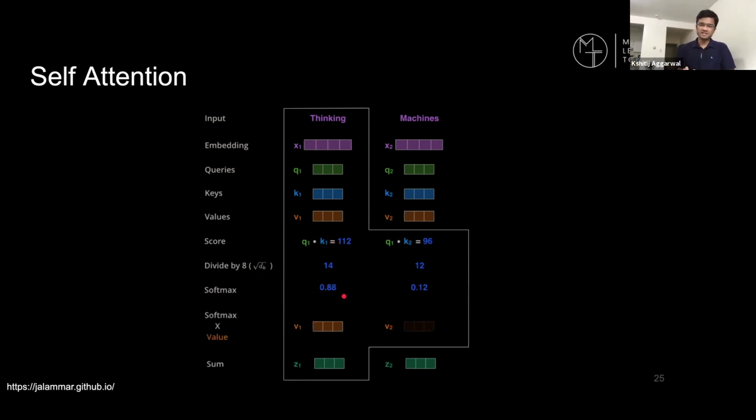So this is exactly the same thing which we did before, but in the previous case, query, keys and values originated from 3 different hidden states or outputs or vectors. Here, query, keys and values were just generated using this x1. We take a dot product of query with keys, so query 1 with key 1, query 1 with key 2. Then we take a softmax of that. We multiply that softmax value with the value vectors, v1 and v2, and using that, we sum those 2 vectors to generate z1.